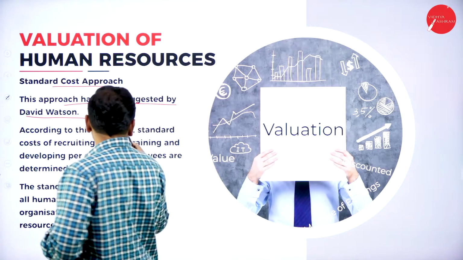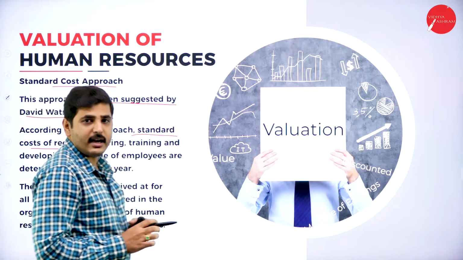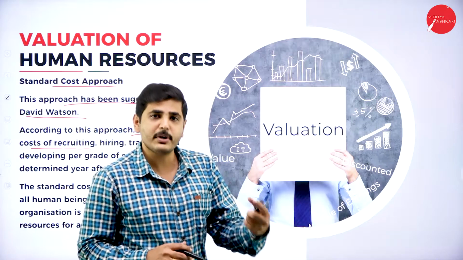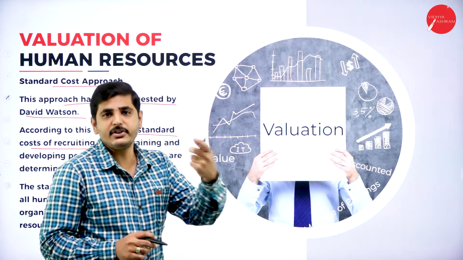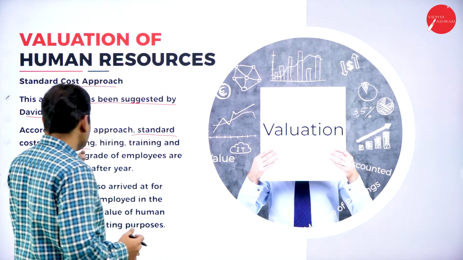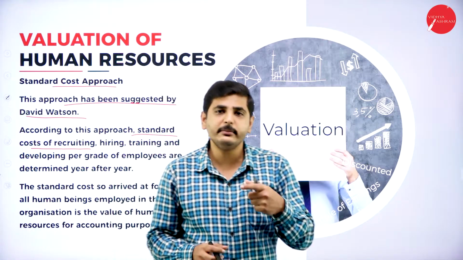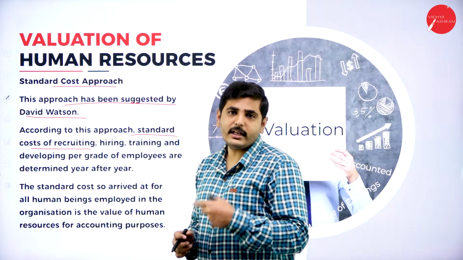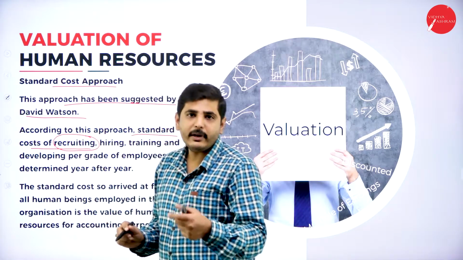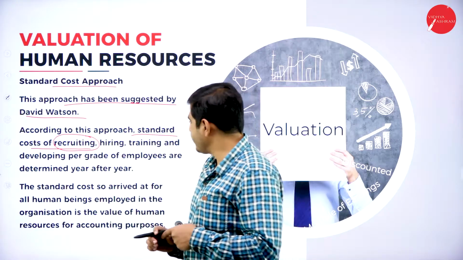Next, according to this approach, standard cost of recruiting. So here, what is the standard for recruitment? What are the actual expenses for recruitment? We have to provide advertisement. We have to encourage all youths to apply for the job, isn't it? So we have to spend so much of amount. It may be print media, or social media, or television. So like that, we have to provide the advertisement. Also, sometimes we have to provide transportation facility for the candidates who want to apply for the job.